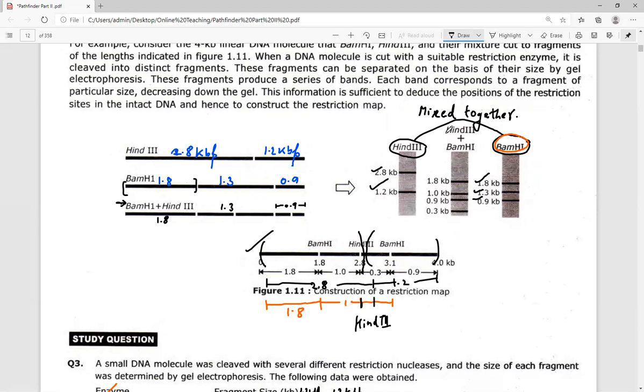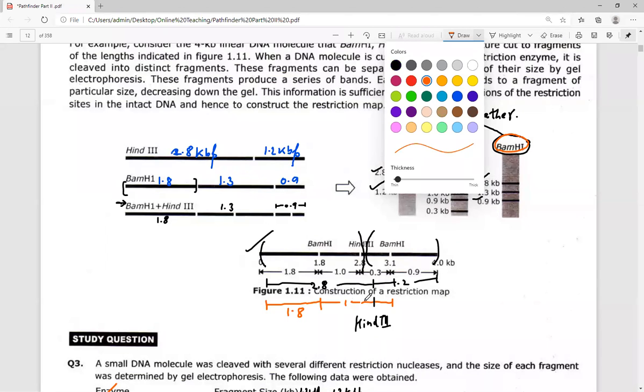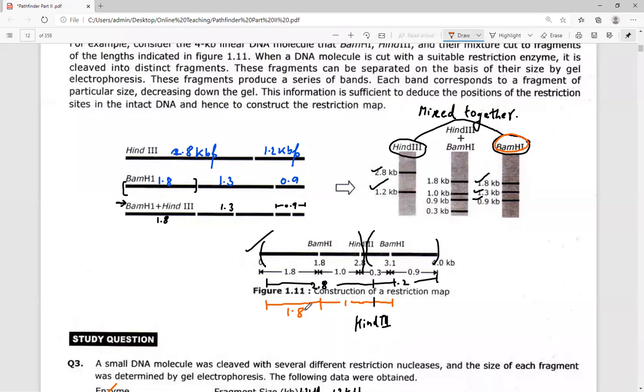अगर अभी भी दिक्कत है तो मैं इसे मिटा देता हूँ. देखो ये रहा, this is the region that has been cleaved. Okay, 1-to-1 relation. 1.8 cleaved by again another one to give 2.8. Here is the cleavage region. What remains from here is 1.3. So this remains to be 0.3. Okay, and because this region was 1.2 kilobase pair long and 0.3 has been separated, what remains here is 0.9.